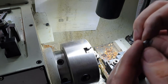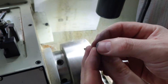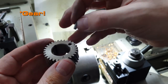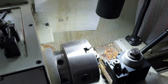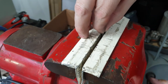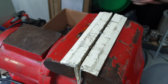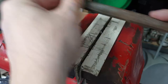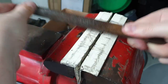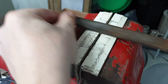It's hardened steel. That side's already got a bit of a chamfer on it. See that? And that side just needs filing off. And we're just gonna heat up our little sprocket. We'll probably do it with just hot air. Just hot enough, and then this pin should just drop straight in the hole, with any luck. Okay, we'll just file our little nib off the end. Shouldn't be too much to take off, so it shouldn't take much. When it's flat, that's all we need.